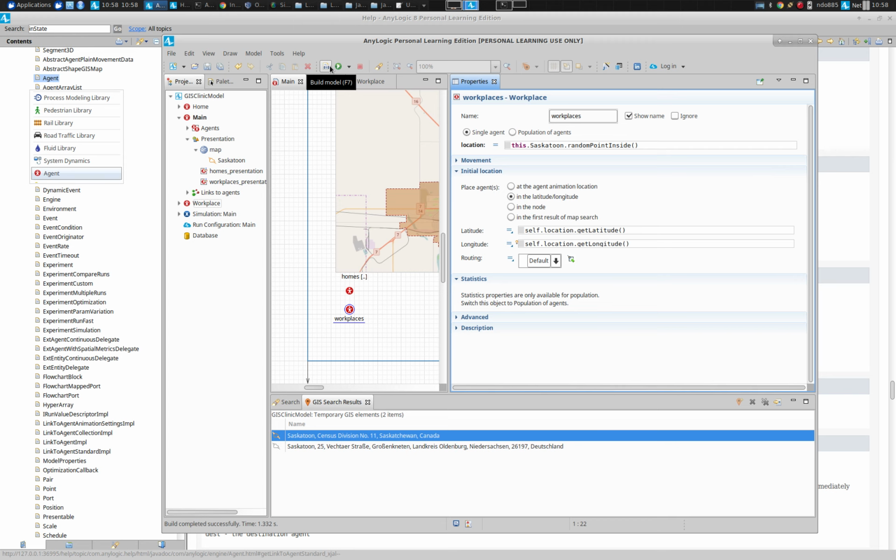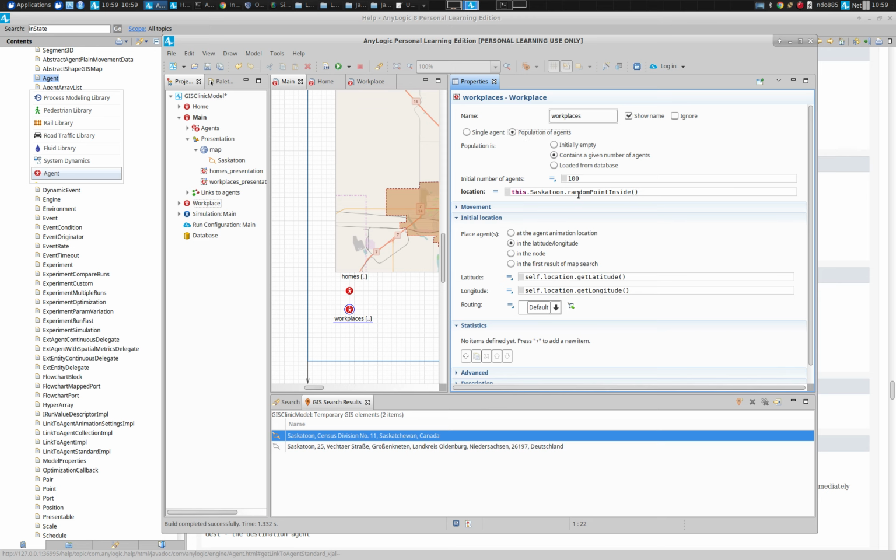Yes? So this is not gonna be a population, it's just one? Oh, it should be a population. I stand corrected. Thank you. Your name again? Mike. So Mike pointed out this should be a population. How do we know visually that this isn't a population? Yeah, it should have those 2 dots between the brackets. So yeah, this is great. We want to make this a population of workplaces. Do you see that? Okay.